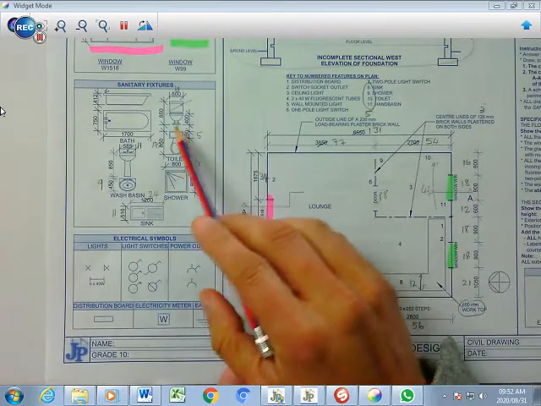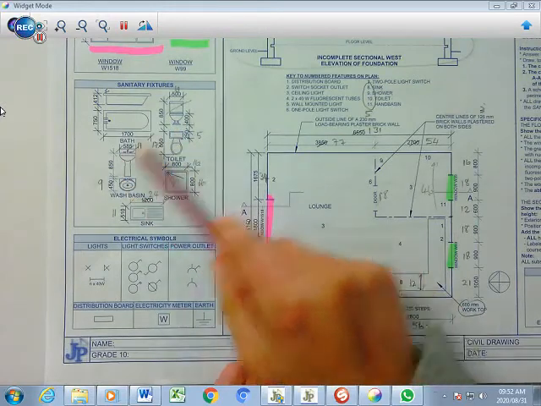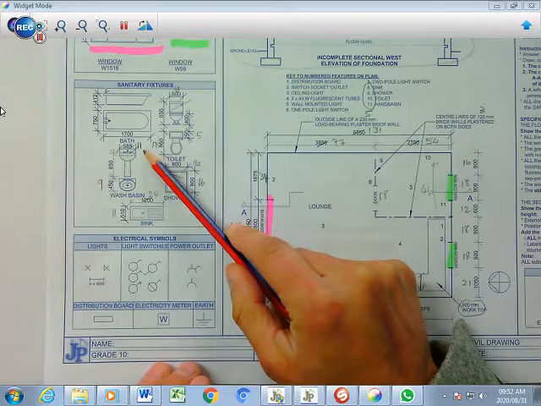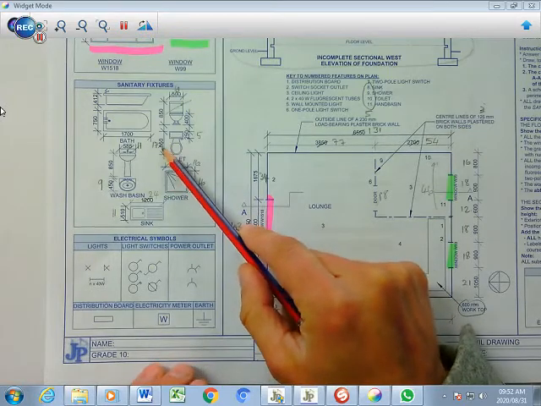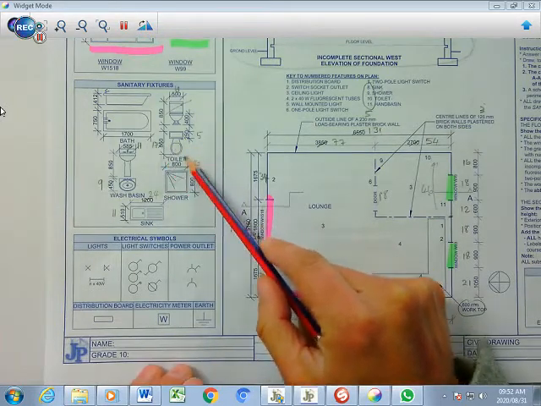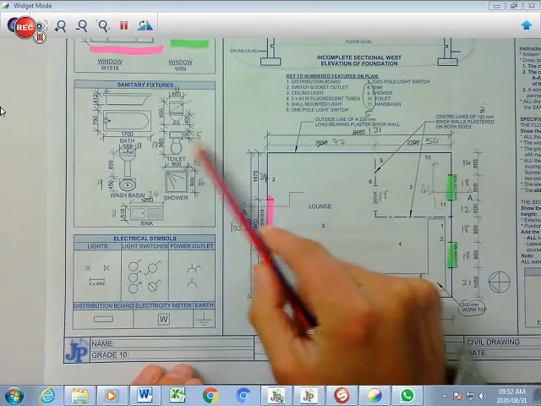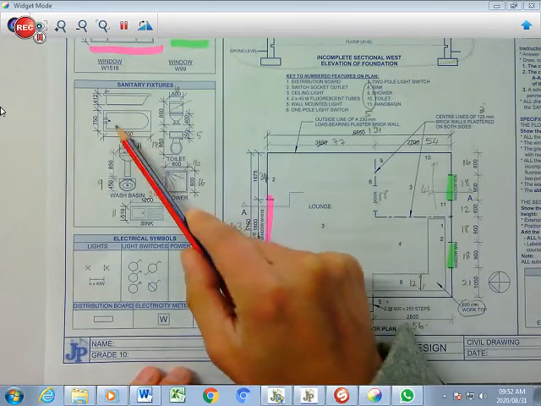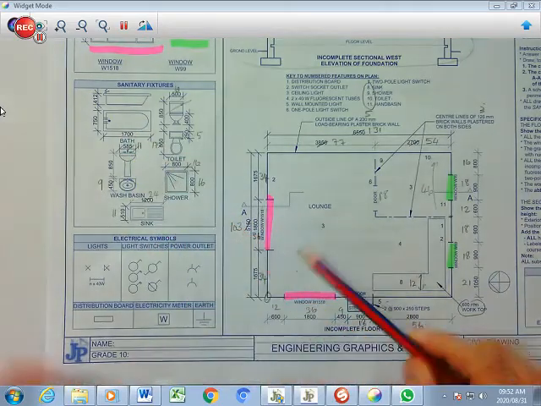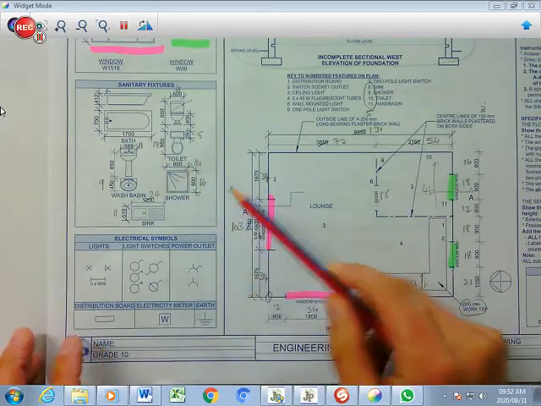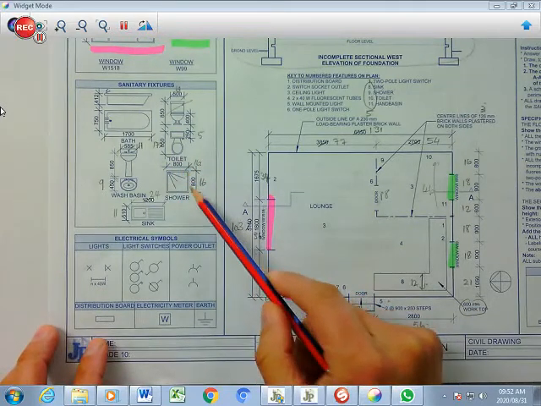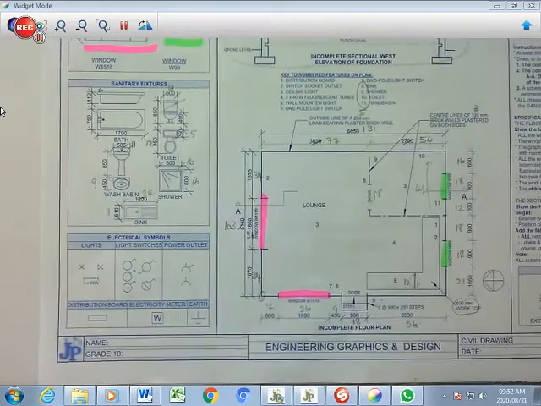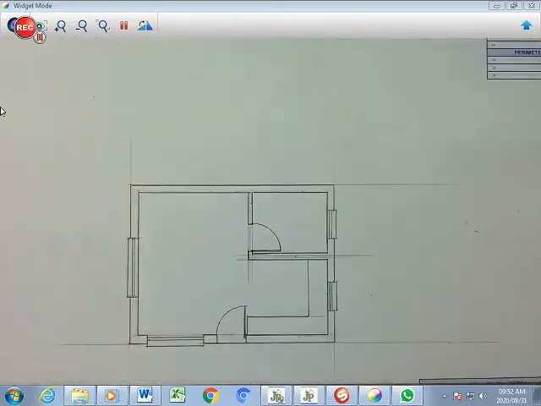So I have taken the liberty of dividing my sanitary fixtures to scale 1:50, and I've got these at scale 1:1 for my drawing now. I've mostly just taken the top view items because that's what I'm busy with at the moment. So let's look at the shower. The shower is 800 by 800, which now converts to 16 by 16. Okay, so let's do that.